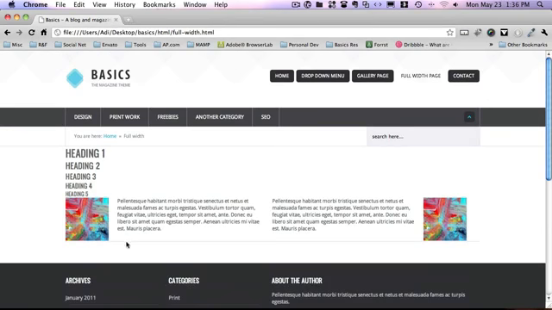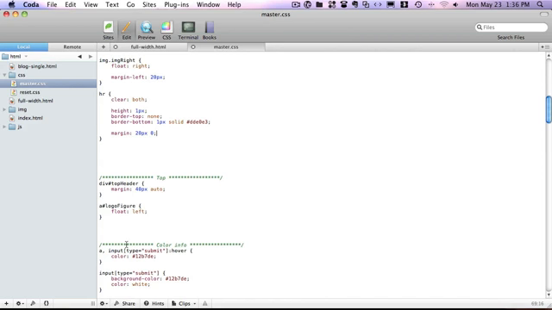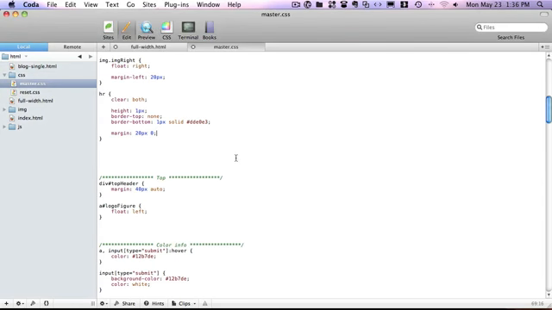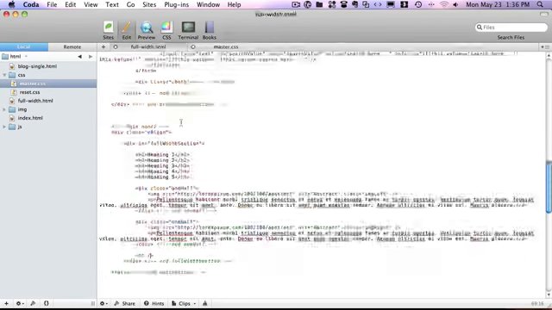And this doesn't work. Why doesn't it work? It should be pushed down. So let's see, div, and HR.